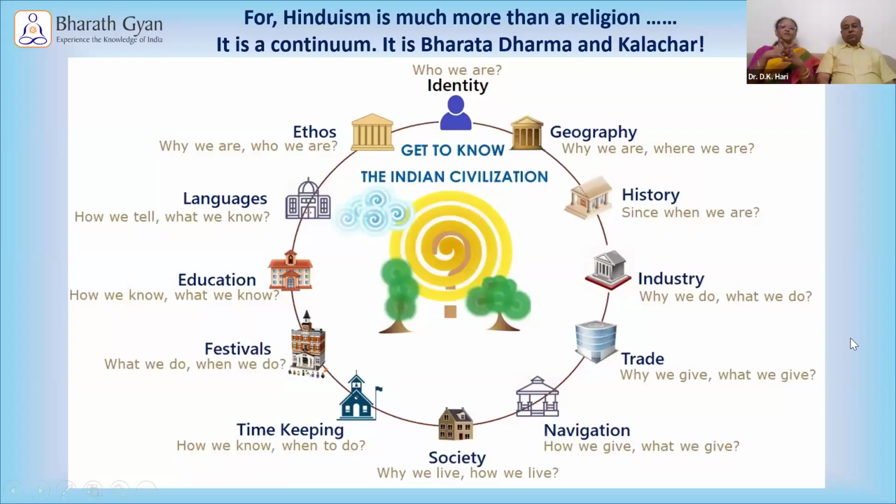So at Hindu University of America, we have come up with a certificate program itself, which comprises 8 quarters and 8 courses, therefore, to understand the identity, the geography, history, the industry, trade, how did we trade, navigation, the society, therefore, how did this come to become a society? And we had a beautiful word for it, which is Samaj. And then all are equal in Samaj. There's no ups and downs, all equal. Sama, equal, same. Look at the English term, same comes from the Indian term, Bharata term, sama.